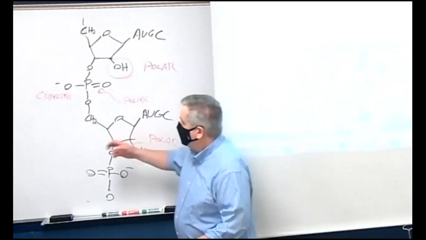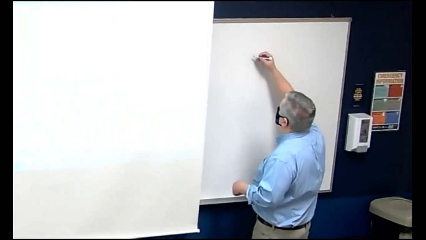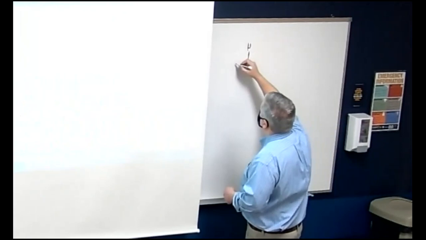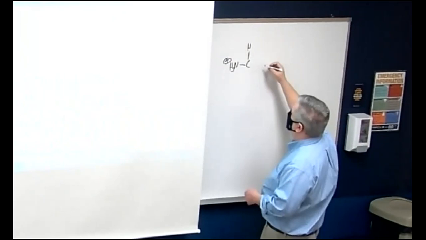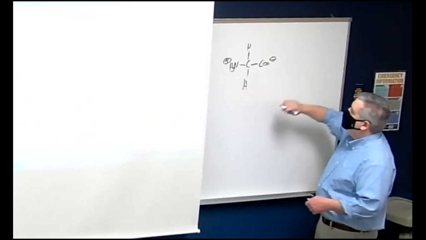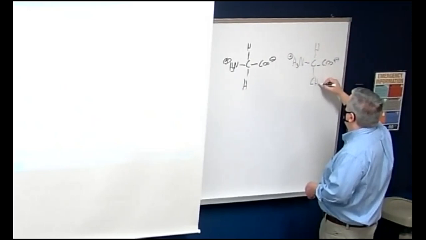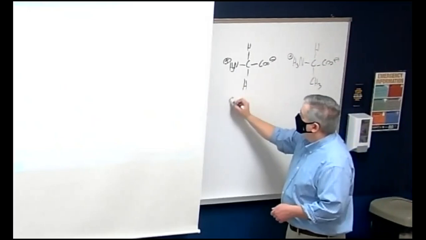Also, let me zoom over to the other whiteboard, other direction. A lot of amino acids share similar structures, and the RNA molecule would have to discriminate between these different structures. For example, let's look at two very simple amino acids. Can you guys see this? Yeah. Here's the structure of the amino acid glycine. Its side chain is simply a hydrogen. And here's the structure for the amino acid alanine. Its side chain is simply a methyl group.